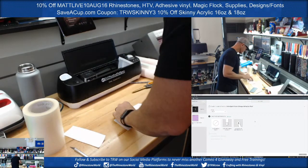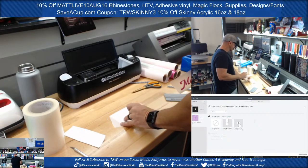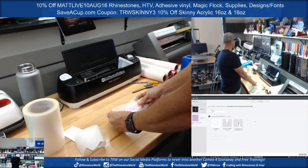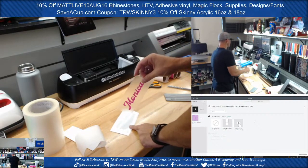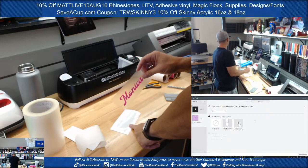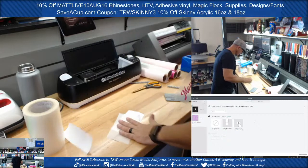Those of you who are wondering why parchment paper: I'm putting the parchment paper on top because here's what would normally happen, especially for somebody new. You're going to line this up, and you're going to be a little bit off and it's going to stick. And it's adhesive vinyl, you ain't getting that thing off. You might be able to, but it's probably a half-hour project to remove it and replace it. Because once it sticks there.